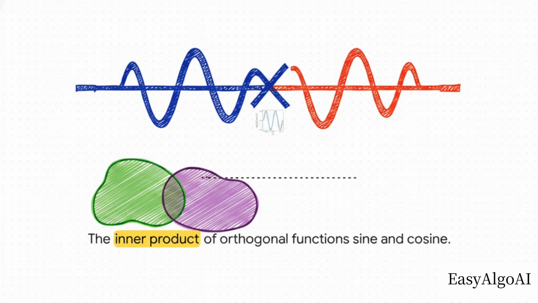And this geometric logic scales beautifully. We can even take complex, continuous functions like sine and cosine and compare them geometrically to see if they overlap at all. Here, the inner product evaluates to exactly 0, which proves they are completely distinct, or orthogonal. We use that exact same logic to isolate unique, non-overlapping features in our data.